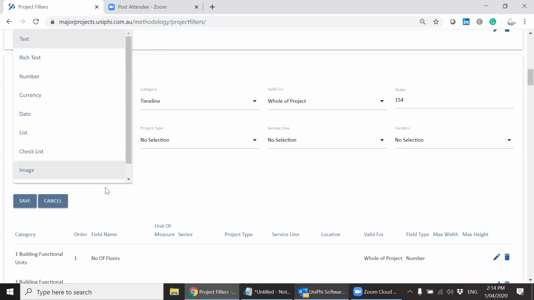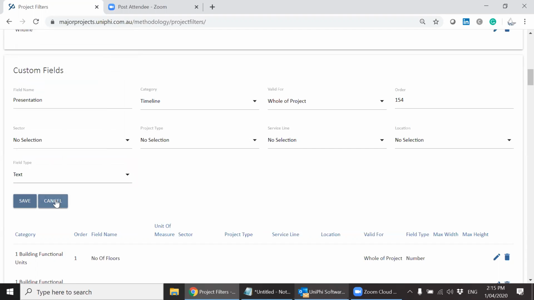And you can see then the list of data types. When building a financial model or a feasibility model, you're mainly looking at number and currency, and so they're the two that you're dealing with. You also can deal with date, so they're the three that we'd be dealing with in this scenario. But there are others there that get used for other purposes. And so you keep doing that iteratively.